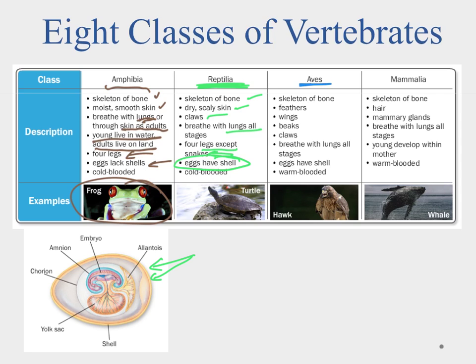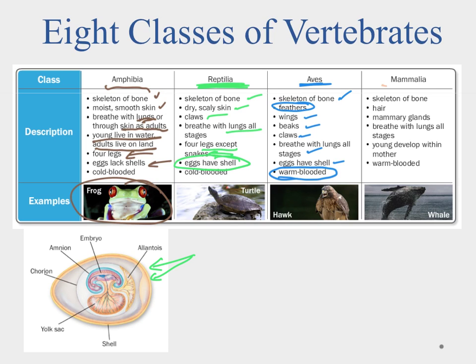Next up are the class Aves, or the birds, and as always they have this bony skeleton. Now these have a unique trait in feathers, and feathers are like a modified looking scale. And the feathers allow them to fly. They also provide a little bit of warmth, so they're able to keep some body warmth inside of them, and now we're starting to see warm-blooded animals. They also have an egg with a shell, so they're able to live their entire life on land. They breathe with lungs at all stages again, and these ones here will have wings which allow them to fly, beaks, and claws. So those are our birds.